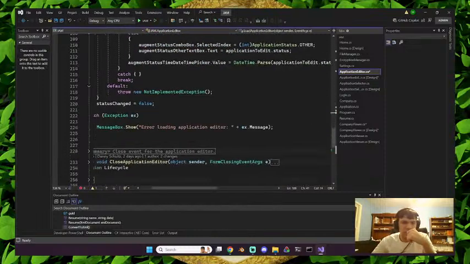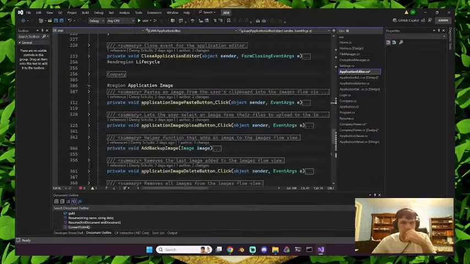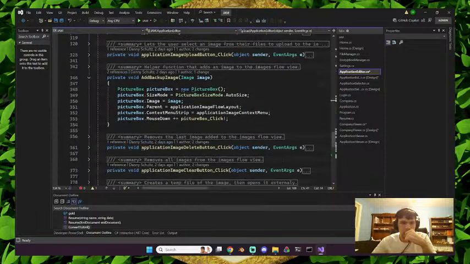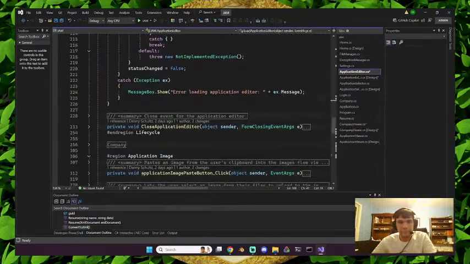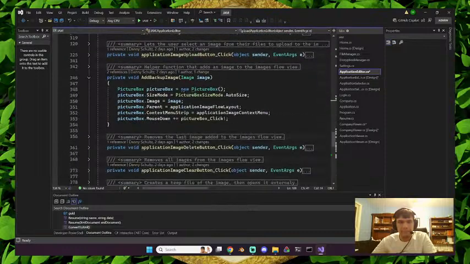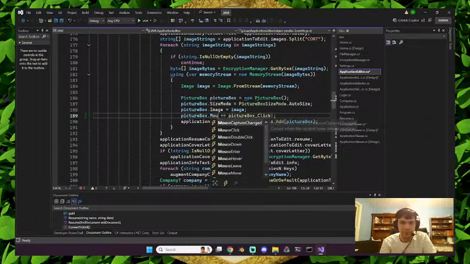What was the actual method called? Yeah, it's picture box click. Oh, I use mouse down. Oh, yeah, that's right.